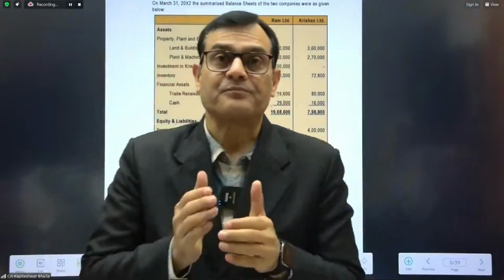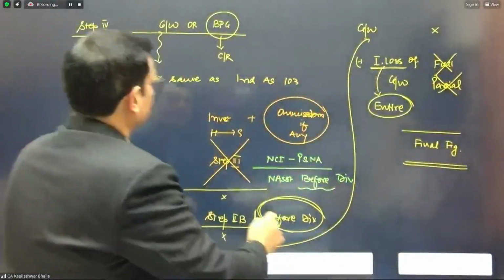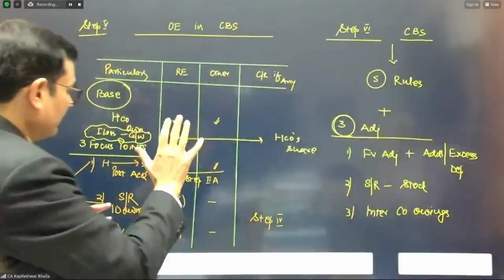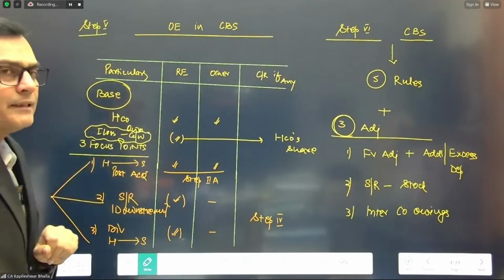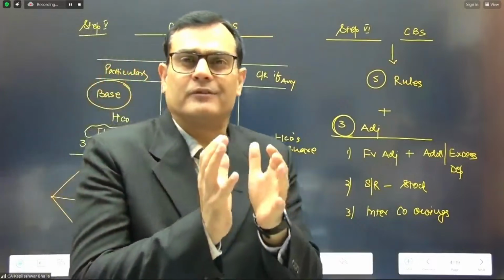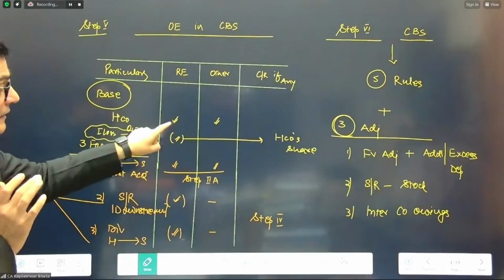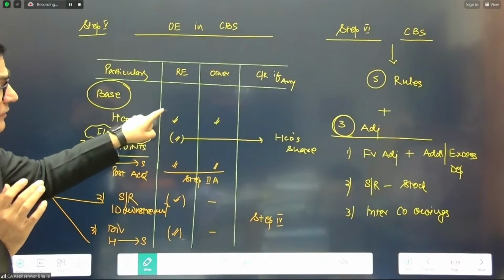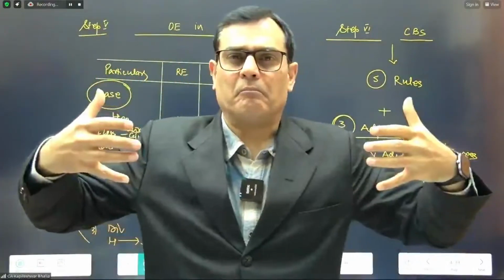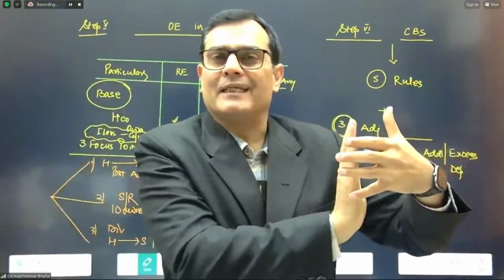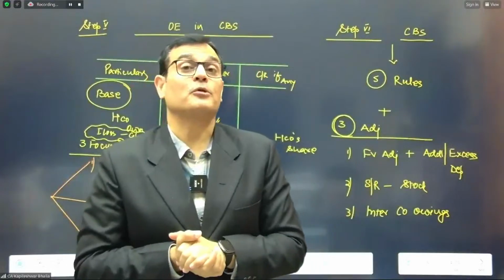Okay, let me tell you, Yadu. When I came to step number 5, I said we need to eliminate the dividends as well. Now, let me tell you why we are eliminating this dividend. The parent company, the holding company's own retained earnings, includes the dividend it received from the subsidiary. I put it again: the parent company's retained earnings includes the dividend income received from the subsidiary. But is this income from the group point of view? It's like my subsidiary pays me a dividend and I add it to my retained earnings. But is it an income from an outsider? No. It's an income from the group company itself.